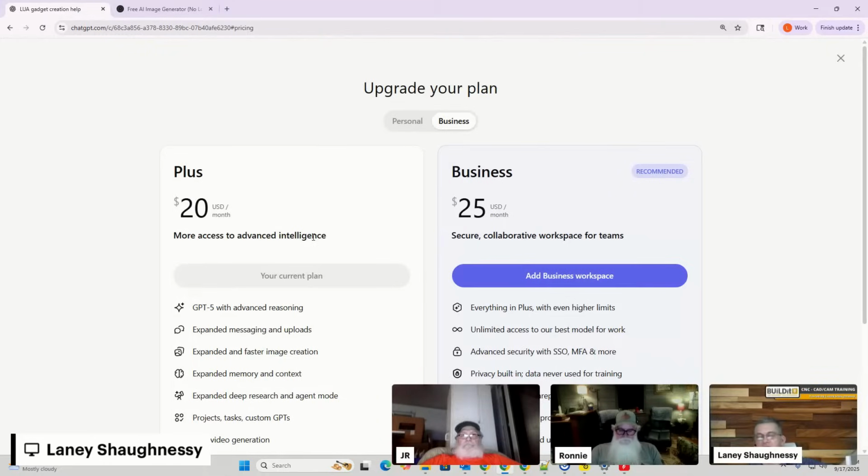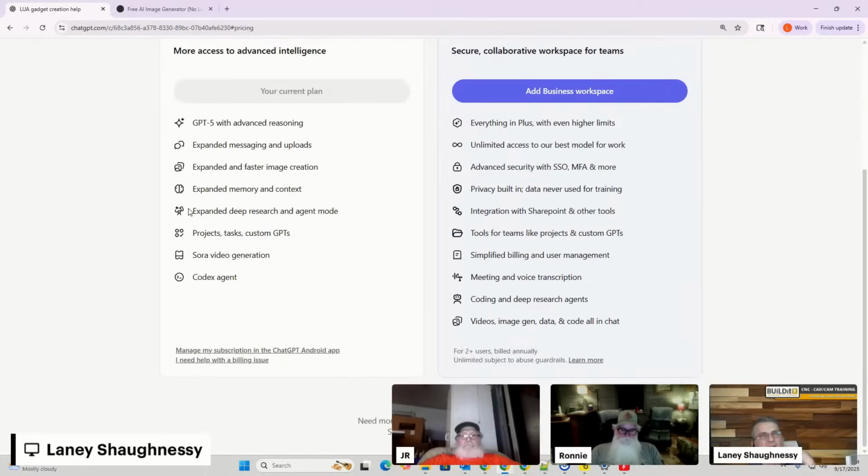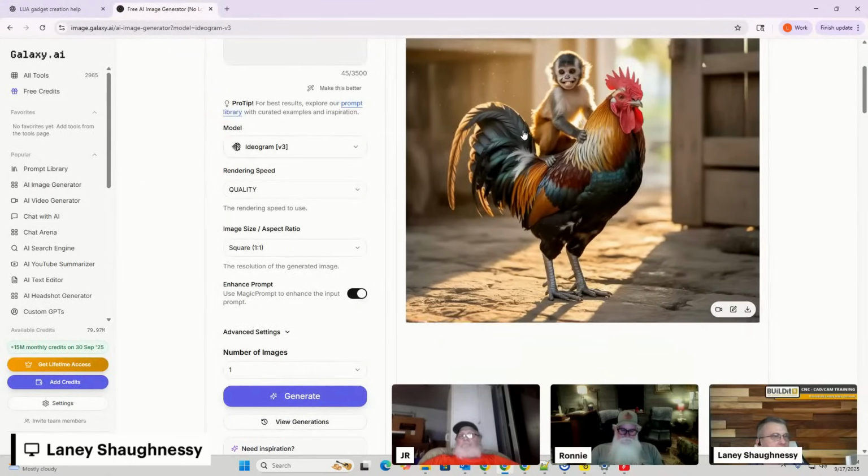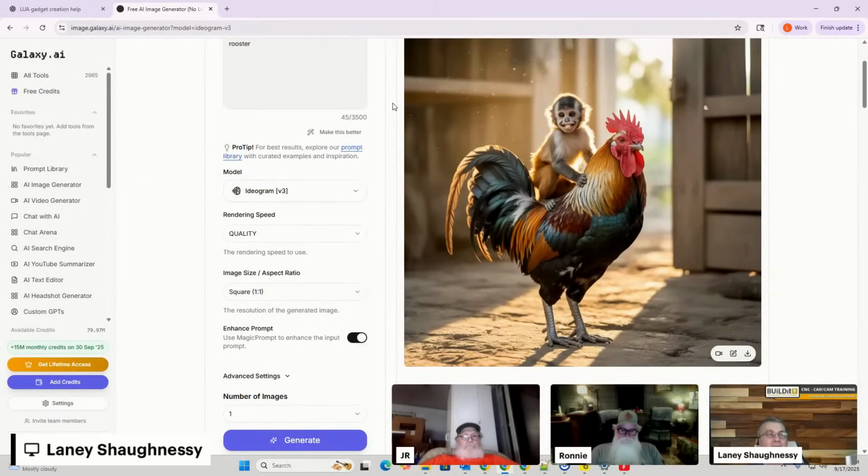My clone is on GPT there and everything. I could take all the information on my clone and put it on Galaxy AI, but it's just easier for me to work in there and maintain.